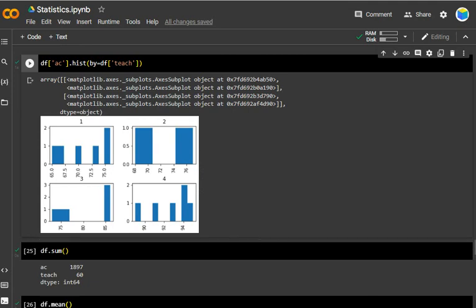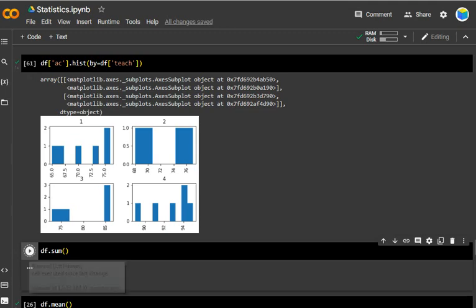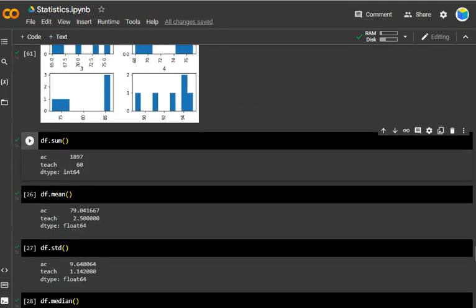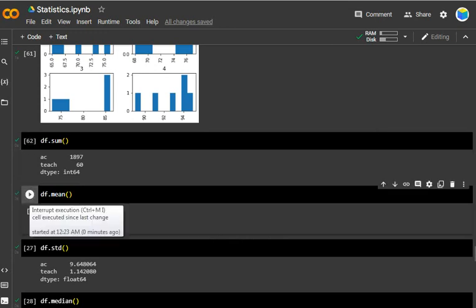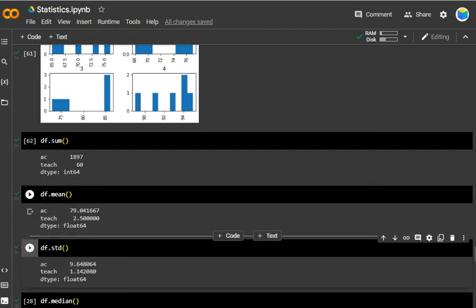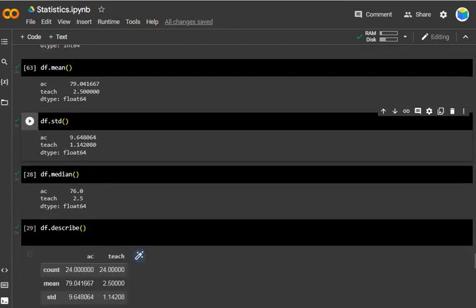This one is AC, here is also AC, in a different way. Now I want the sum of this data, we can get the sum. If I want the mean of this data, we can get the mean. If you want all columns, you can write here the AC mean, standard deviation, and teach standard deviation. In a few seconds you can get these things.